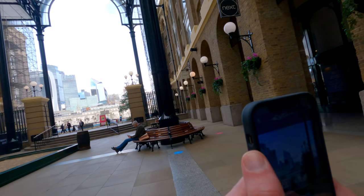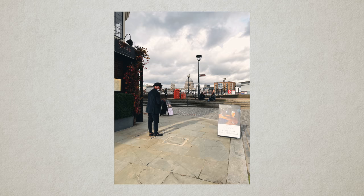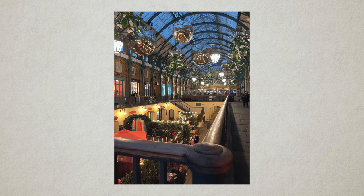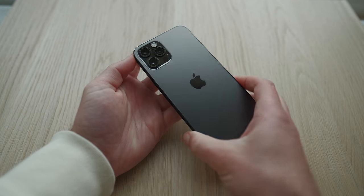Today's video is a part two to the iPhone street photography POV video that I posted a week ago. In part one, we went for a quick walk around town. And now, after doing quite a fair bit more walking around town and taking pictures with this thing, I've got quite a good overview of what this is like as a camera.